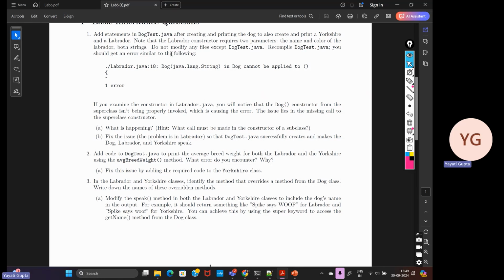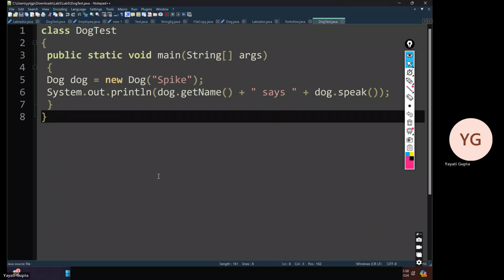So that we know. And then it says do not modify any files except DogTest.java. So as of now, we don't have to do that. All we have to do is recompile DogTest.java. It is just saying do not look at any other file for now. Just try to create an object of Yorkshire and Labrador and see what happens. Okay, let's go ahead.